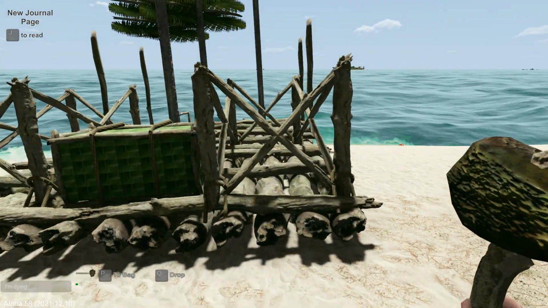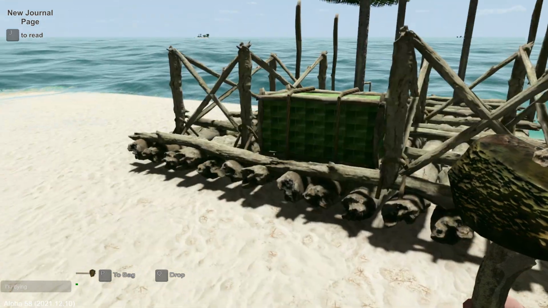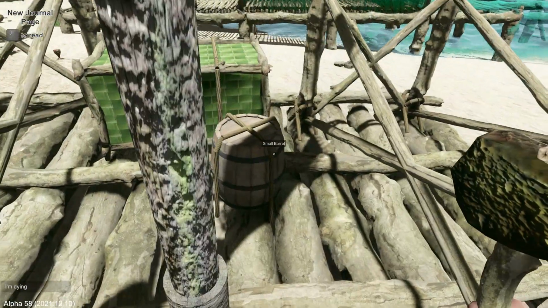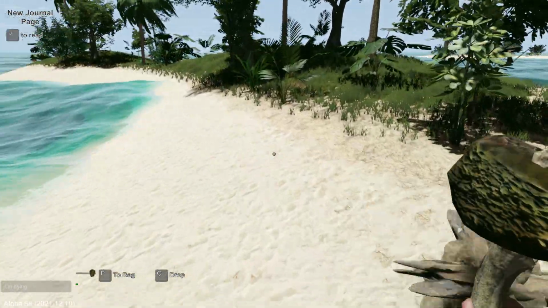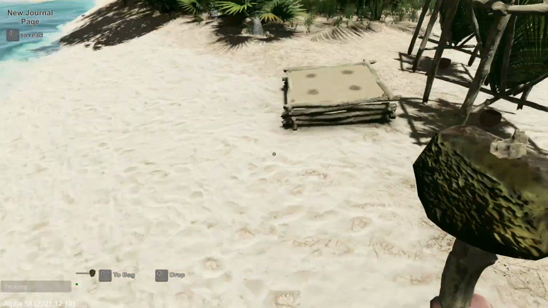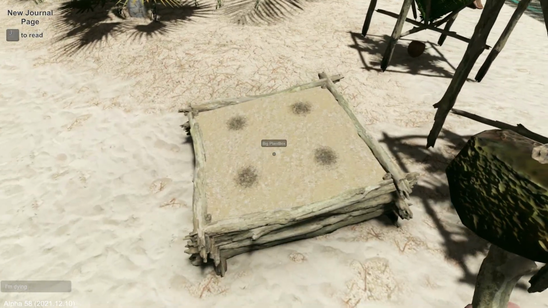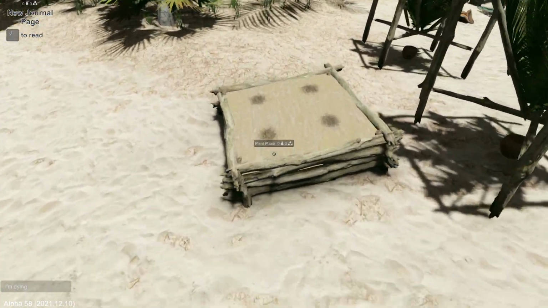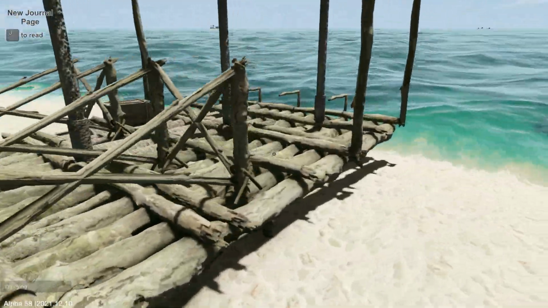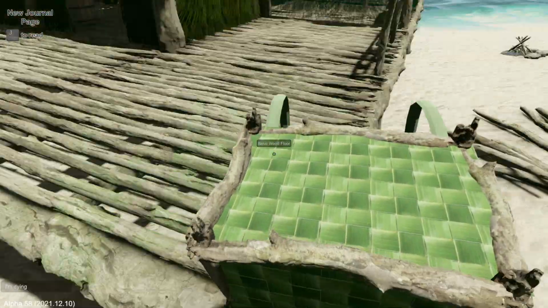Just be aware that you can't actually place stuff like you could in a house. Everything on the raft has to be tied down. So all these things are tied down. If you wanted stuff inside your house, it can only be objects that allow you to tie them down. As I said before, things like these plant holders, you cannot pick them up. You can't place them on your raft.